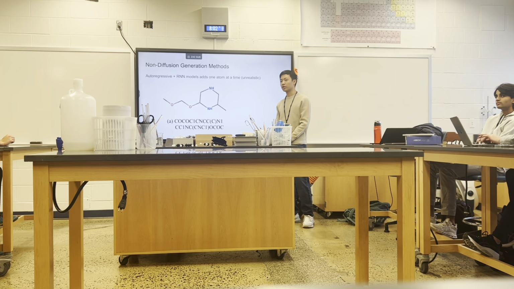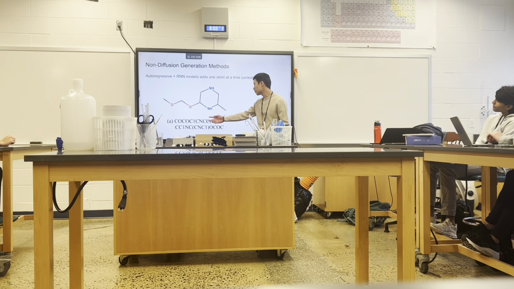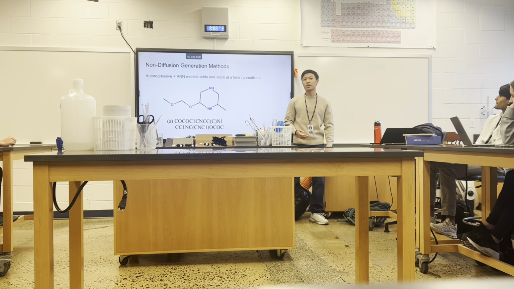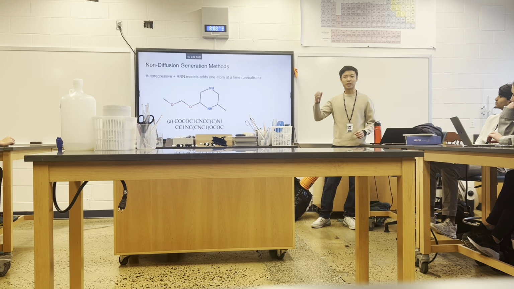What do non-diffusion generation methods use for this task? Autoregressive and RNN models essentially work on SMILES strings. A SMILES string is like a sequence of letters that represents a molecule. They add one atom at a time. They take this SMILES string, and let's say you try to generate another atom, they would add one more atom at the end and consider the probability of what the next likely character is. Is it likely to be an oxygen, a nitrogen, or even a double bond or single bond? This doesn't really model how molecules are made in real life, because in real life, molecules aren't just added one atom at a time, but you have to consider the complete whole.